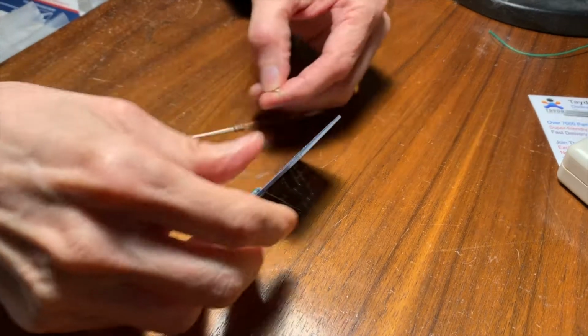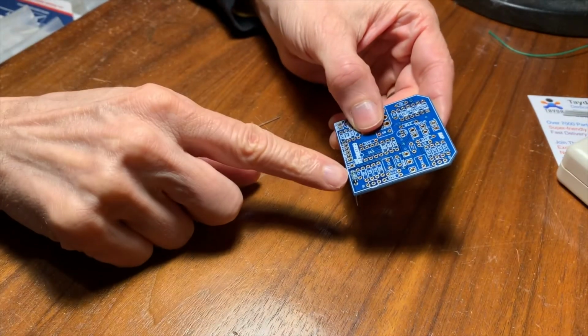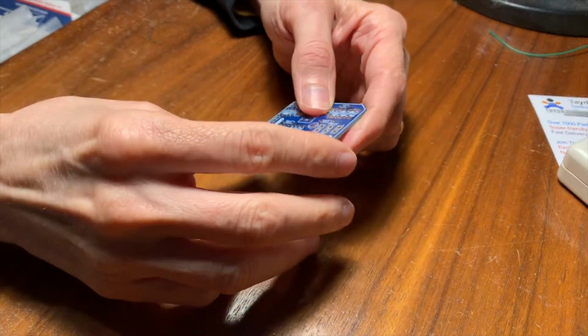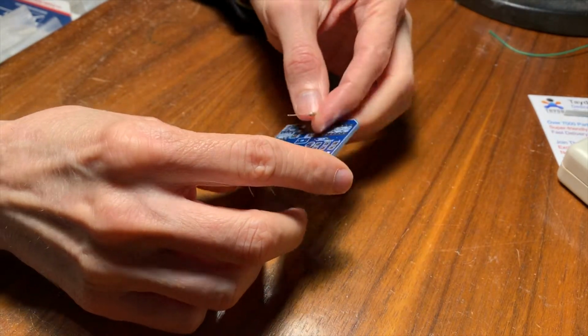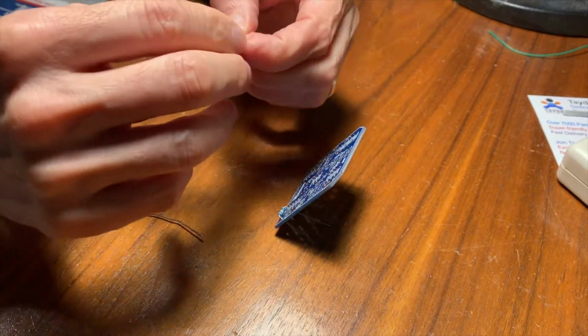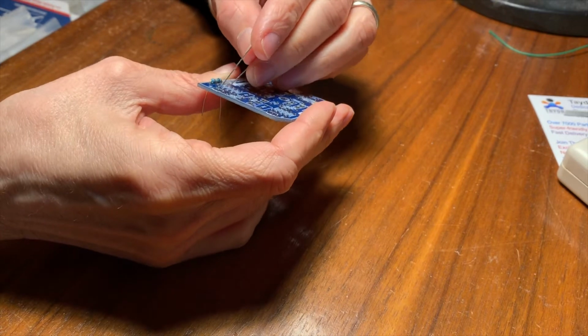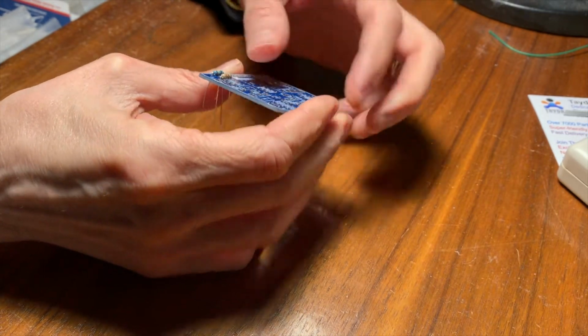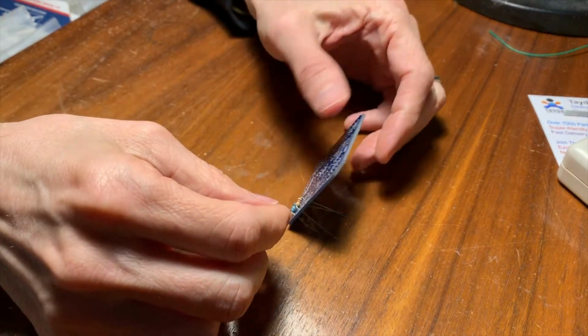So this one's a blue resistor here that I just put in. These blue ones are 1%, so they're off by 1% of their stated value, and these brown ones I think are 5%, so they can be off by a little more, but for this kind of work it really doesn't matter. I think sometimes on some projects they'll say use a 1% resistor here because it's important, but in general.